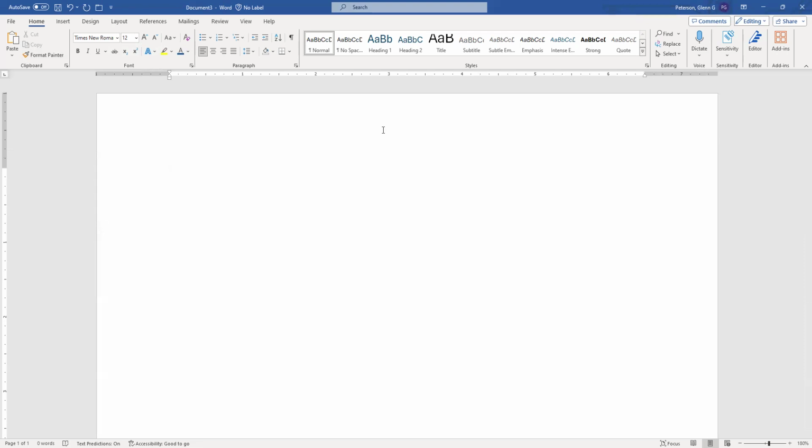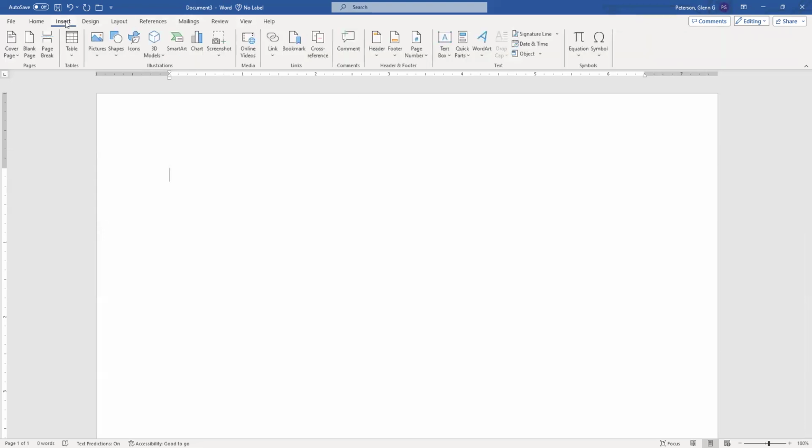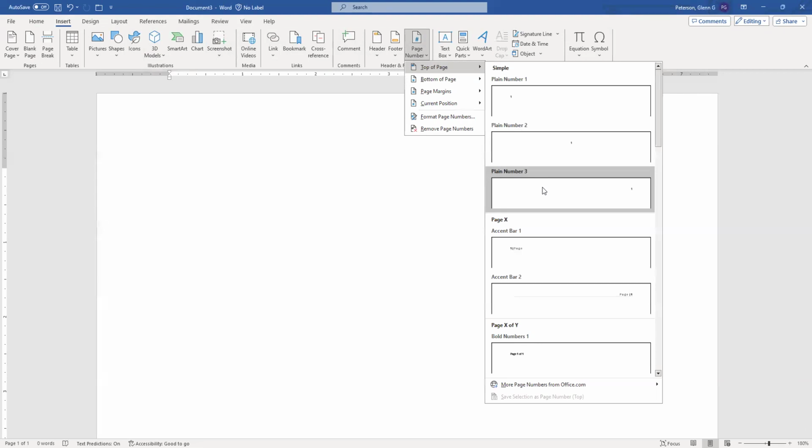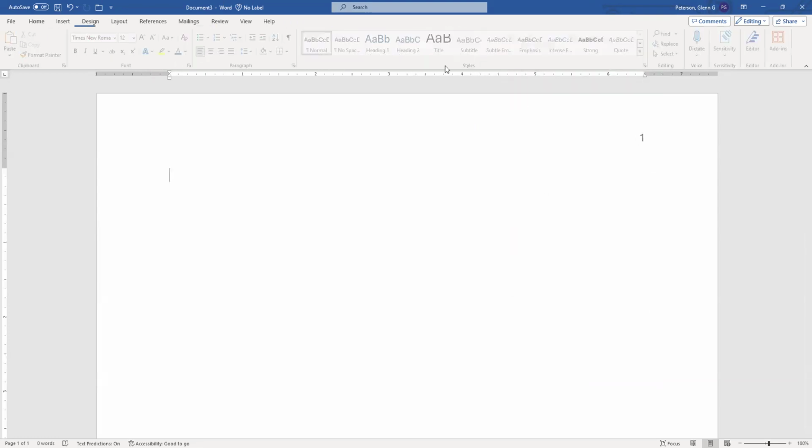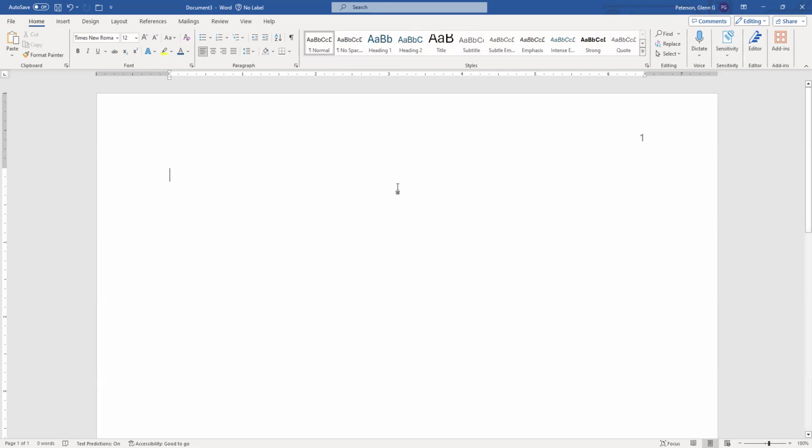And at the top of each page of your document, Microsoft refers to this as the header. In the header for student papers, APA wants to see a page number on the right-hand side. So all you do is click Insert, Page Number, choose Top of Page, and then choose Plain Number 3. Plain Number 3 puts a page number on the right-hand side, so you click on it. And now I can click the red Close Header and Footer button. And there you go.